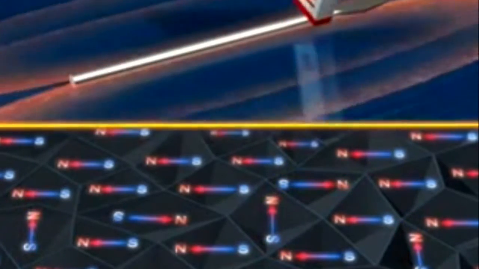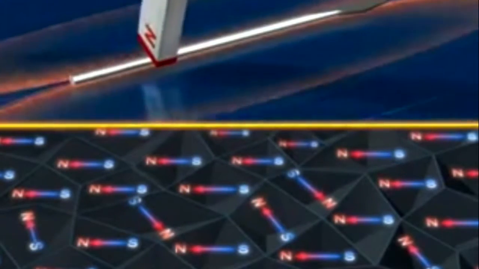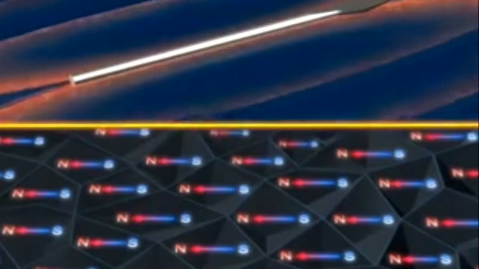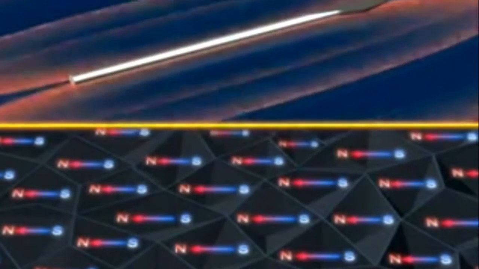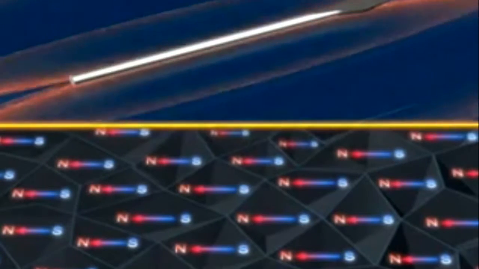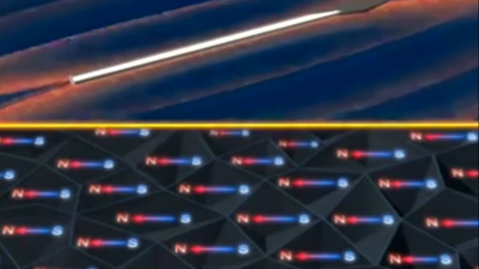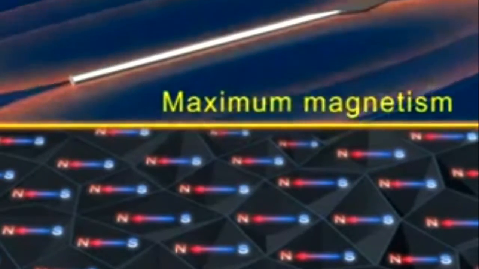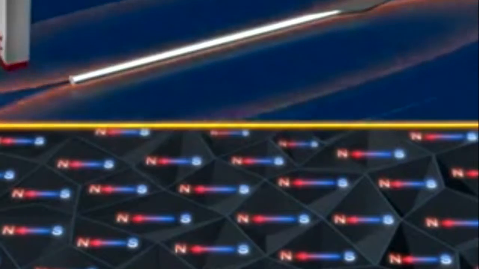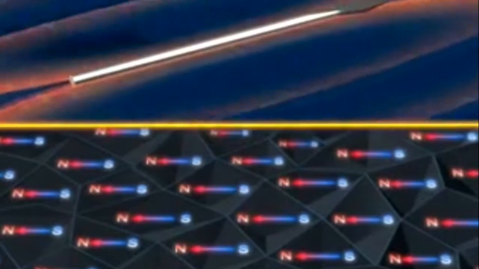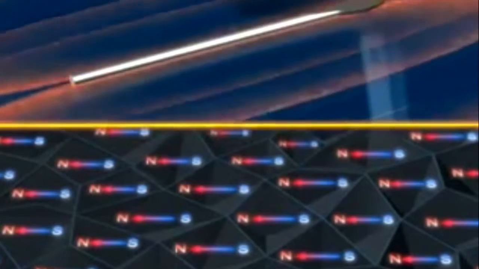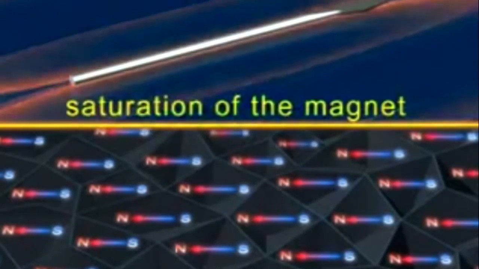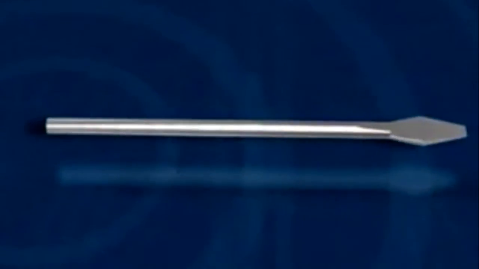Then you realize that the randomly arranged dipoles are now aligned. Although not all of them are aligned, to some extent most of them are aligned. Then you continue passing the magnet. As you pass it, the magnetic lines of force force the unaligned magnetic dipoles to get aligned. So at the end of it all, the magnetic molecules within this material are aligned and facing one direction. At this point, we say the magnet has attained maximum magnetism. Any magnet that attains maximum magnetism is said to be magnetically saturated.